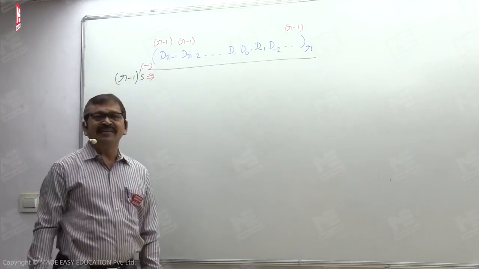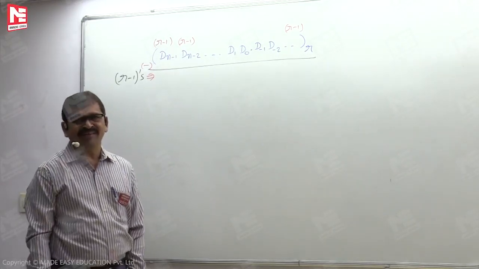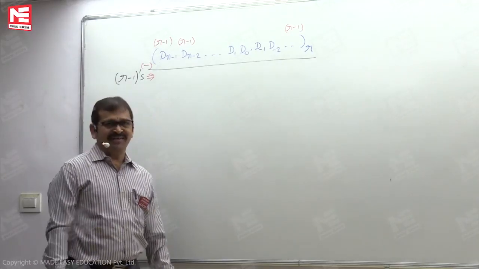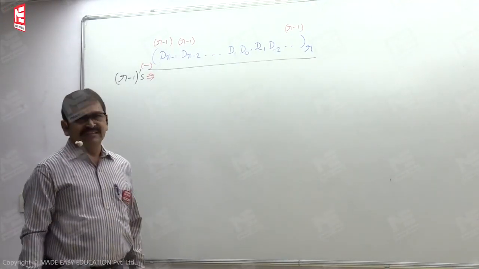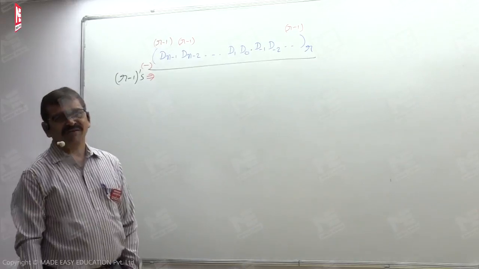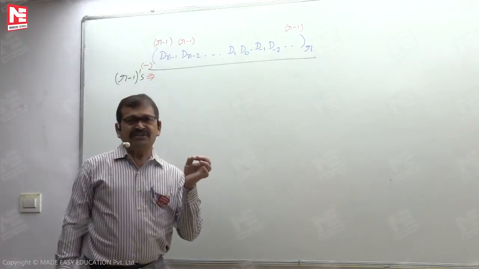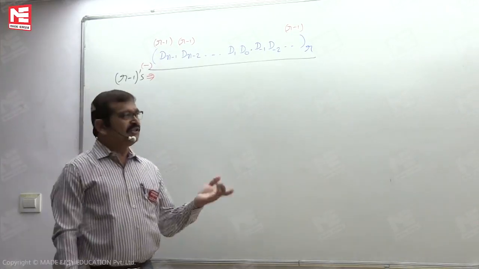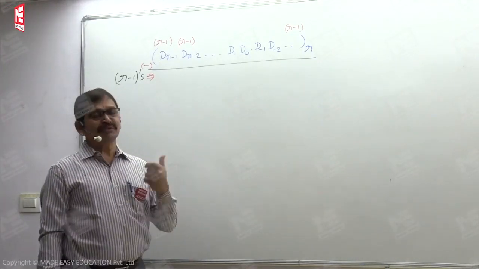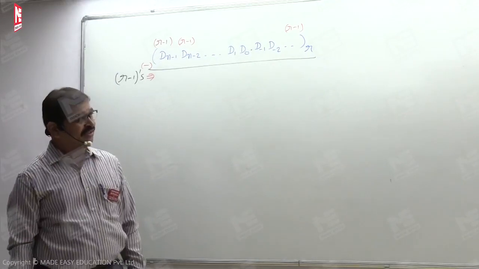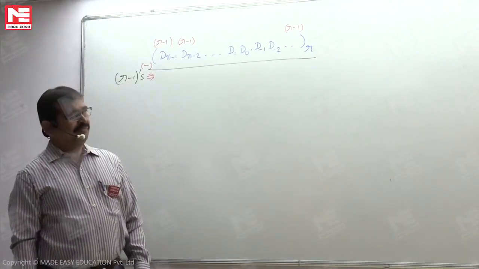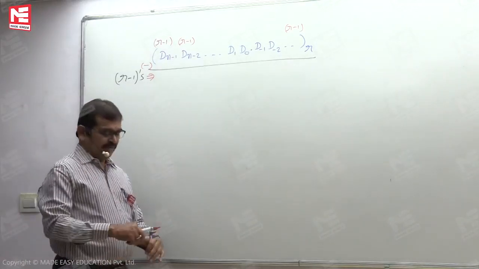So to read the 9's complement of the given decimal number, we are subtracting every digit of the given decimal number from 9. To read 7's complement of the given octal number, we are subtracting every digit of the given octal number from 7, and so on. This is the procedure we follow to read, in general, r minus 1's complement of the given number. Coming to r's complement.